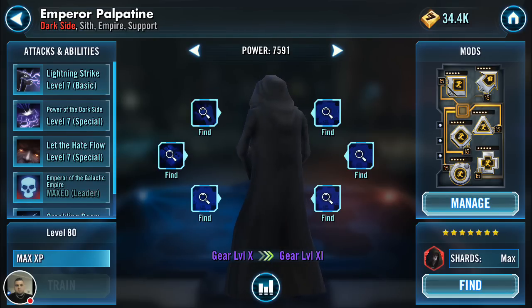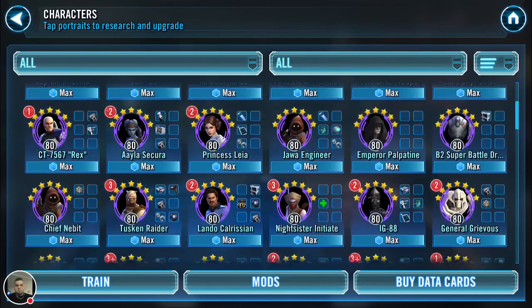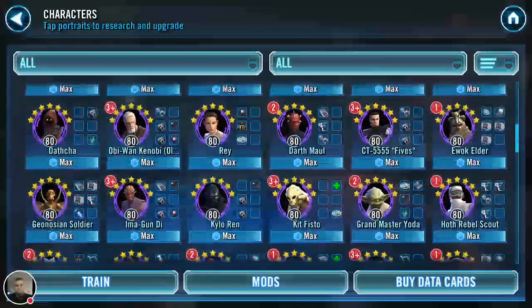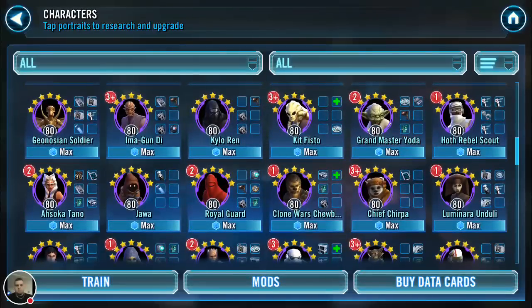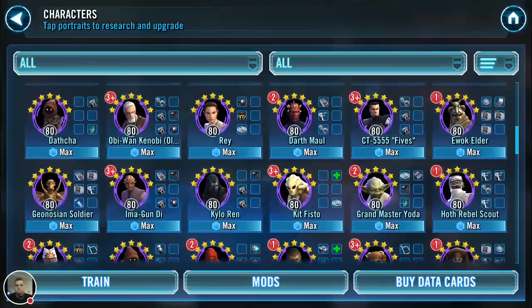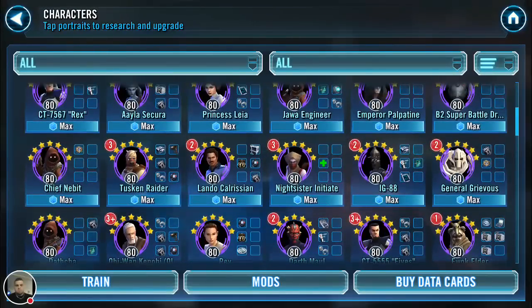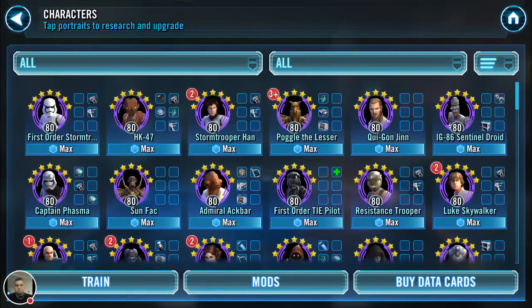But again, I don't have the right pieces around him yet. My Darth Vader's not quite there yet. He's only at gear 8, and my Grand Moff Tarkin is at 7 stars, but he's not leveled up yet. So I'm still working on my Biggs and Wedge combo, the Wigs combo to get them going, and just a couple other things. So I'll get that together as well.